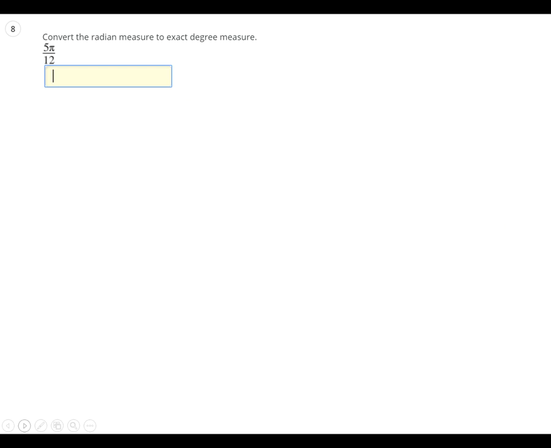I was getting a lot of questions about this yesterday. This is one thing that you will not have access to a formula for on the test. You have to know it, so you need to make sure you study this. It's not a hard thing once you know it. When you see degrees to radians or radians to degrees, there are 2 numbers: pi and 180. You just have to figure out which one goes where. If we're going to degrees, we have to get rid of the pi. So where does the pi have to go? On the bottom.